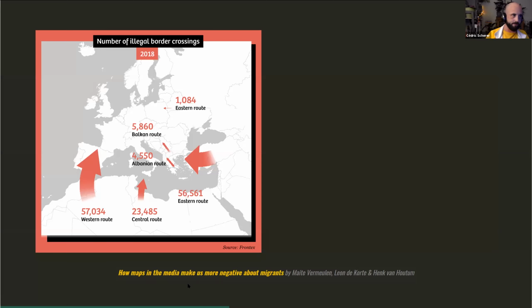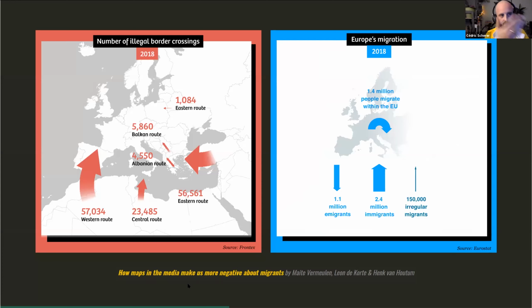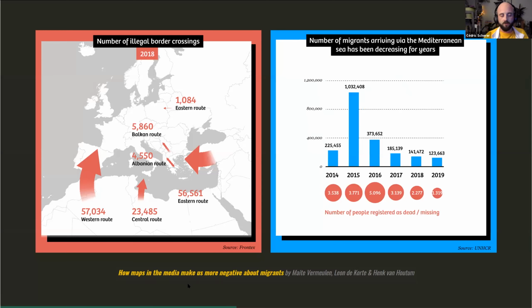So words also matter. But you could also go different and just show how few those are compared to other people coming and leaving the European Union. Or you could also show that recently there are not many coming, and compared with the famous year in Europe of 2015 with the many migrants, the numbers are not as high as back then anymore.